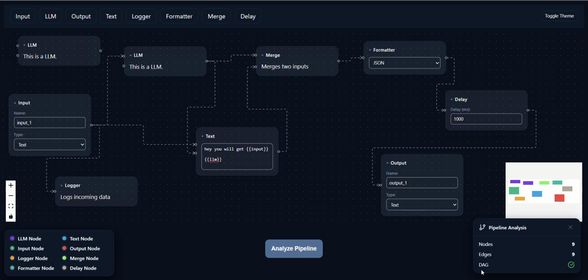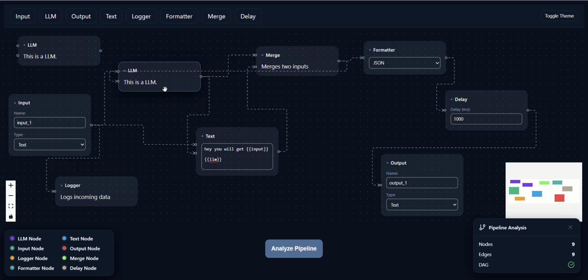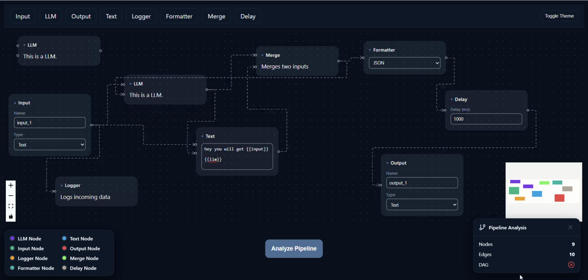So if I want to tell whether it is checking the directed cycle graph correctly or not, I can do it from here. If I attach the merger itself to here, a cycle is created. So if I click on this pipeline, it shows wrong, and another edge is also added, from 9 to 10. This particular edge is increased, and it's a cycle created, so it is showing directly that it is not a directed acyclic graph.